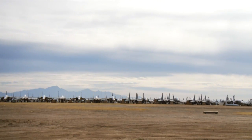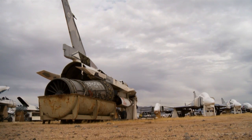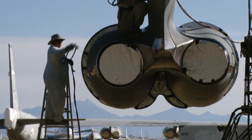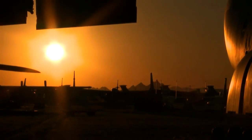So the idea that a lot of people have is that the boneyard is really a boneyard, like a graveyard, where it's a very static kind of place where nothing happens. It's just a big, like some hillbilly farm in the middle of Texas with 400 old tractors laying there. It's anything but, as you may have seen. It's a very heavily engaged, dynamic, busy organization that's tasked with supporting the mission of the United States Air Force and its allies. And that's a huge amount of work.